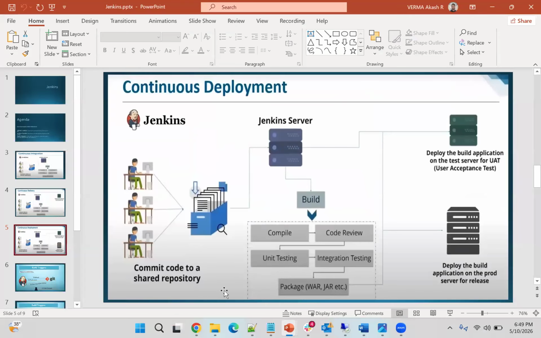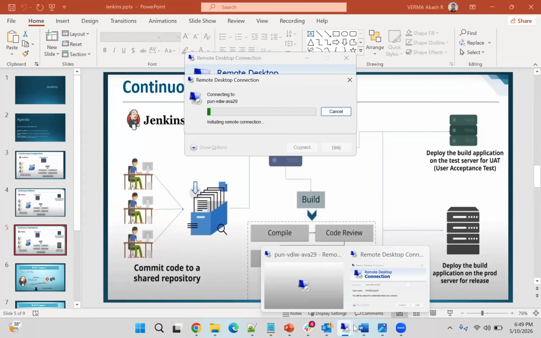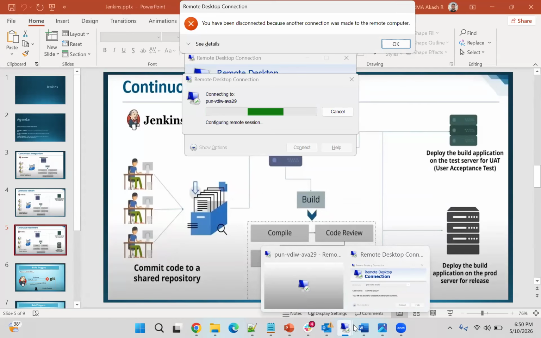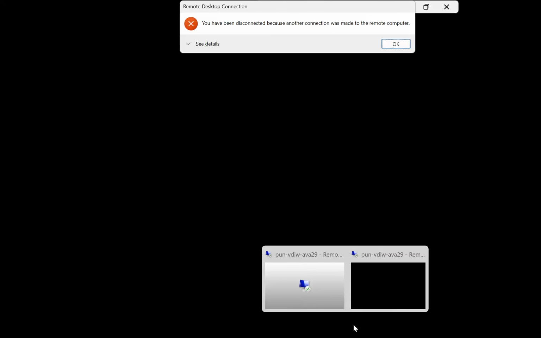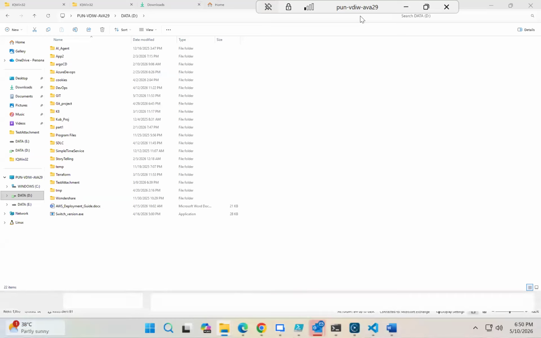So let's go and install our Jenkins in our system. Okay.